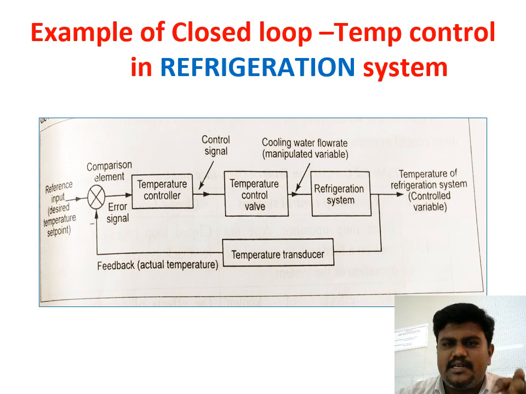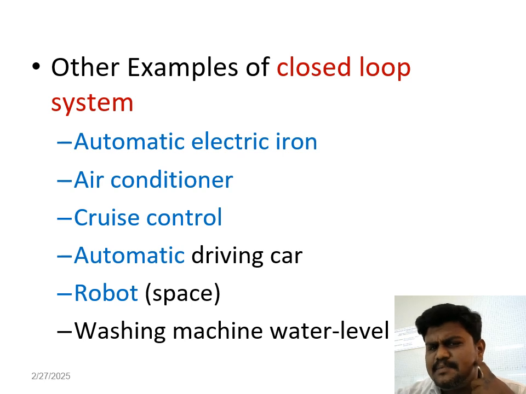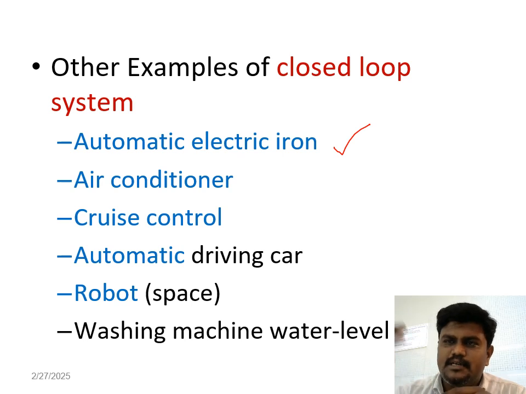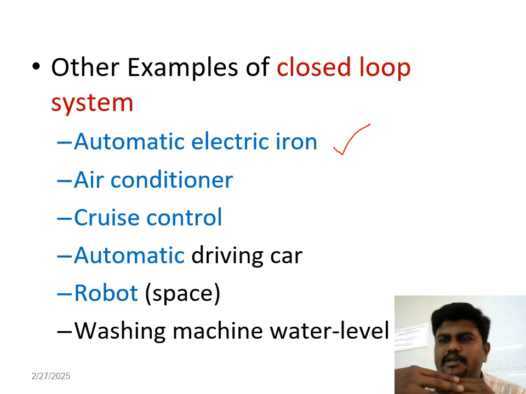Again, a similar thing happens in a refrigerator system. Instead of heating, here the cooling happens with respect to the temperature maintained inside your refrigerator. Another example is the automatic electric iron. Of course, when we set some mode like silk, cotton, wool, it sets the temperature and allows the voltage to pass on to it till the temperature is reached. Once it reaches that temperature, it automatically cuts down the power supply so that it is not heated up further. So that is how it works.